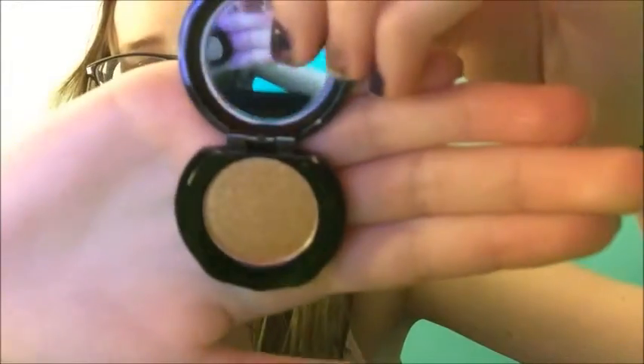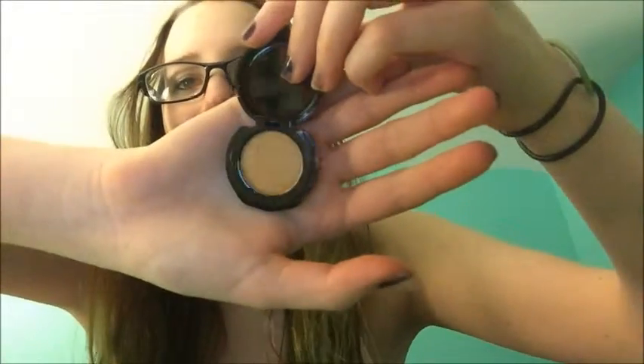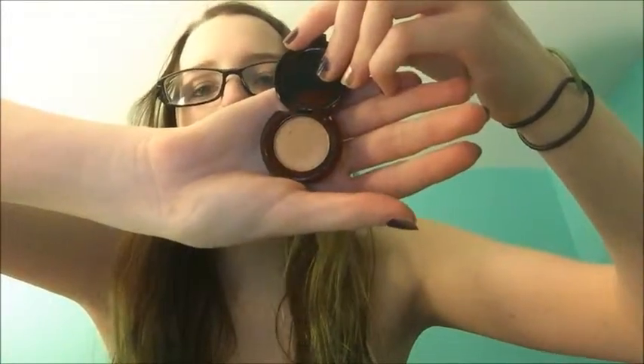It's so shimmery — it looks greenish on camera but it's not. It looks sort of normal right now, just brown and shimmery. It's by Nomad, in the color Desert Sands. I also got this from Tarte — it's just a lip cream. I'm not sure if that's the color but it says 'Wonder' on it.